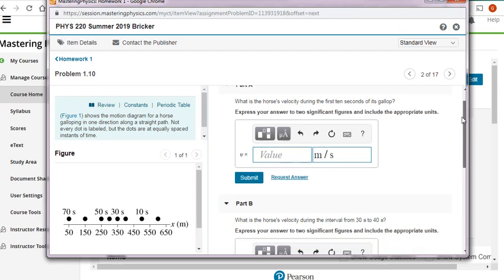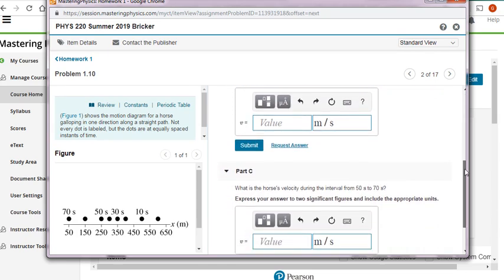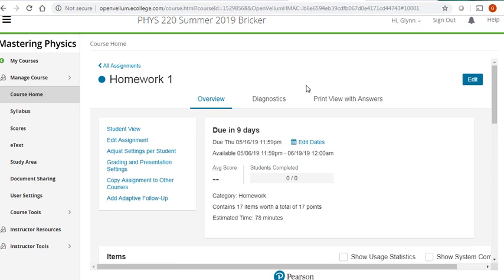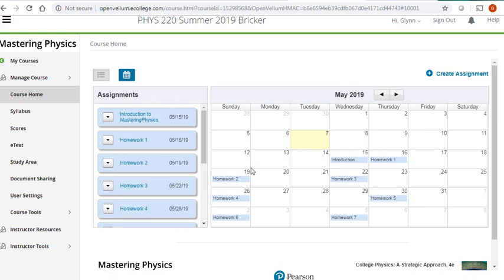Okay, so again, if you don't get the answer right, it'll just tell you it's wrong and you have more chances to get it right. Now if it's multiple choice, it doesn't work that way. If there are 3 multiple choice answers and you miss it the first time, now the most you can get is 50%, that sort of thing. So what I just said about unlimited chances, that's not for multiple choice. That's just for the ones where you supply the answer. Okay, good. So for the mastering, again, that's where the e-text is. The study area, if you want to check that out, and probably the biggest thing that you'll use is the homework part. Okay, and it's all laid out here for you, different due dates and things like that.